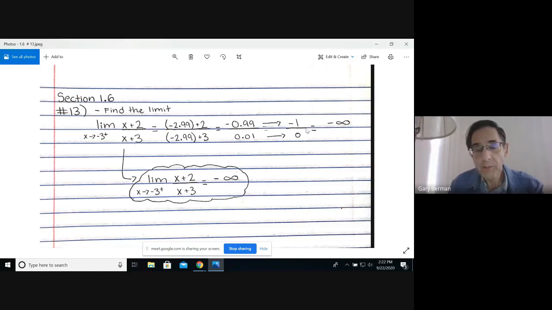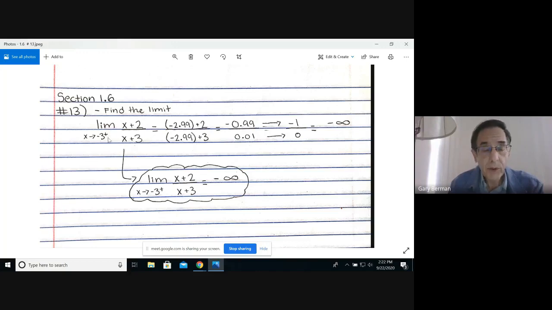So that's how I would approach these problems. Always first just plug in the number in question and see what you're looking at. For example, if you get a 0 on top and a finite number on the bottom, then you're all done with the problem. The answer is 0. If you plug in and you get 0/5, the answer is 0. 0/5 is 0.